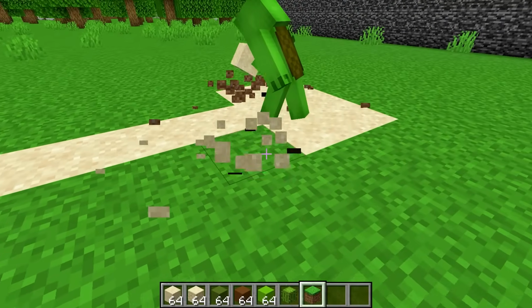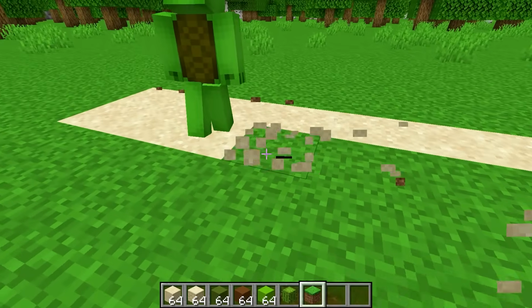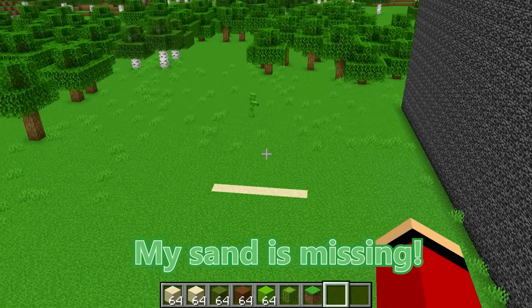I will start building my Liliri Larila soon. I can definitely outrun JJ. He will never catch up with me now, and he will definitely lose. But I have a strange presence. Oh no, my sand is missing.